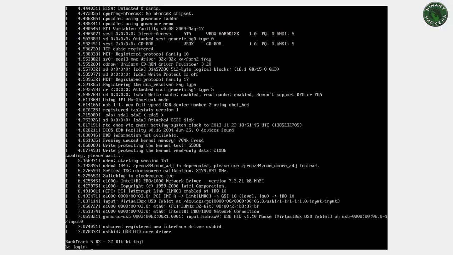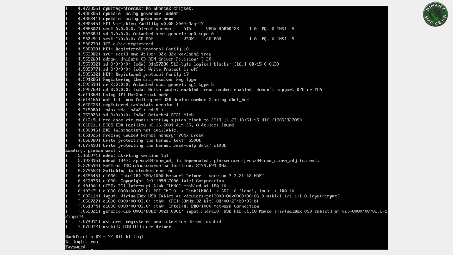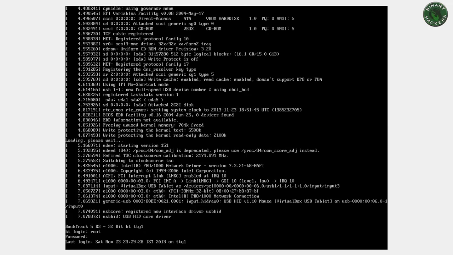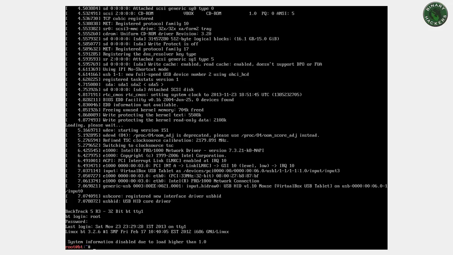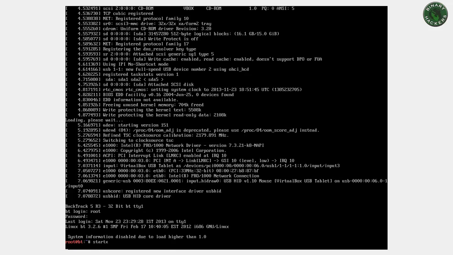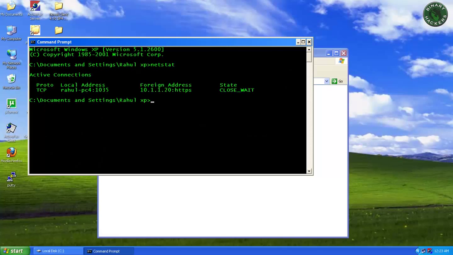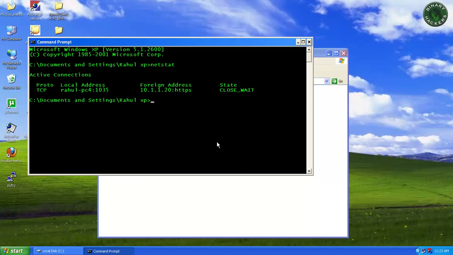So I'm going to use Metasploit, a multi-handler in the MSF console. As soon as I create a multi-handler in BackTrack, it will directly connect to the victim machine, because the port is listening, that is our backdoor port of Windows XP.